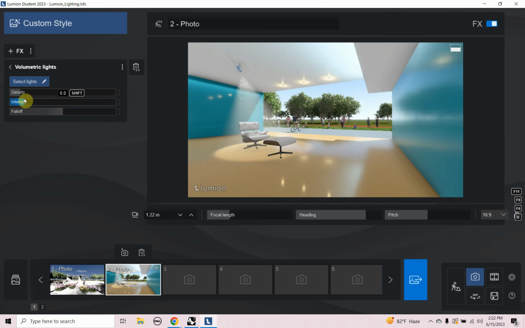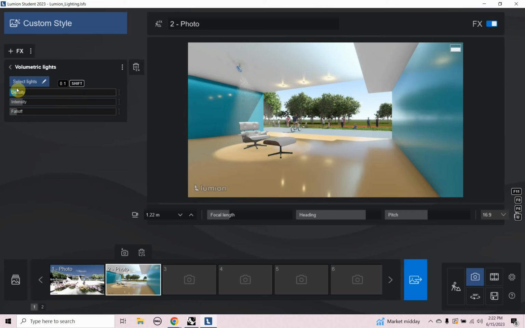And falloff is how close or far away from the light source. So if I make the density really high and I lower the falloff, it'll start to pull in. It should. Yeah, there, on that direction. So it pulls in toward the light, and this is away from the light. So let's take our density down on that.